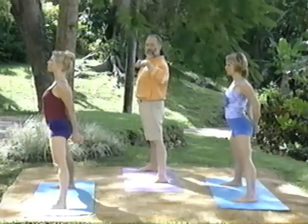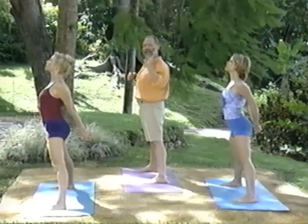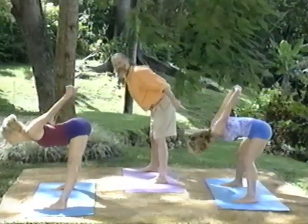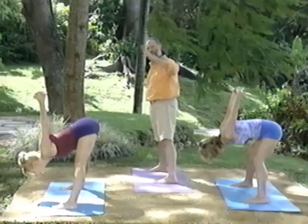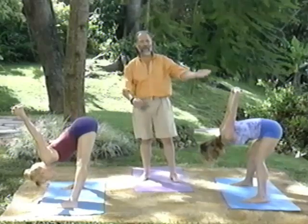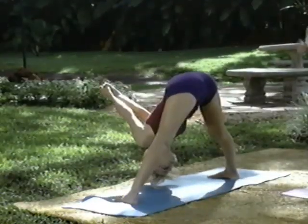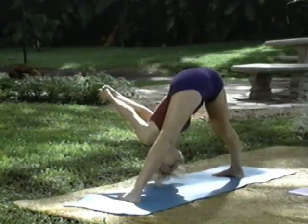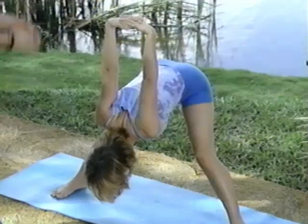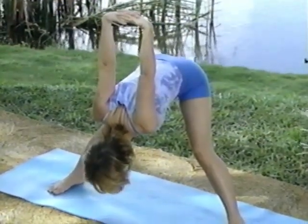Inhale, lift your shoulders up and your breastbone up and face looks upward. Exhale, firm your front thighs, pull kneecaps up and lean more and more forward, taking the top of the head down toward the floor and the arms lifting more and more up into the air and over. Eventually, of course, head will even come down to the floor. This here is an inverted posture and the blood pours down the spine, massaging it and releasing tension and stress that locks into your spinal column.